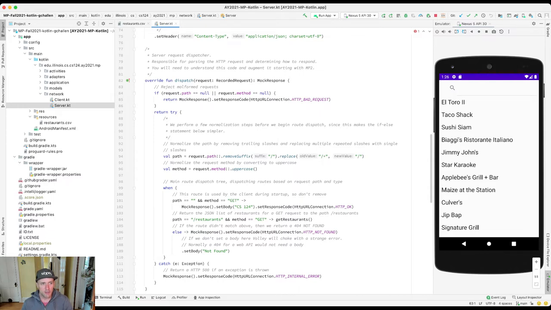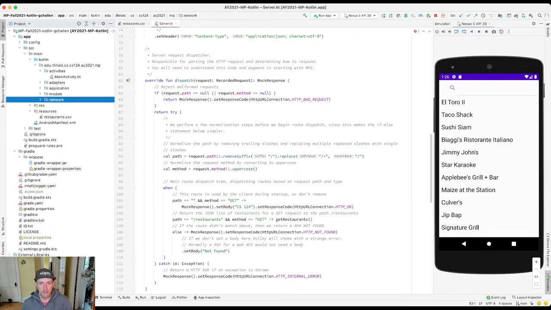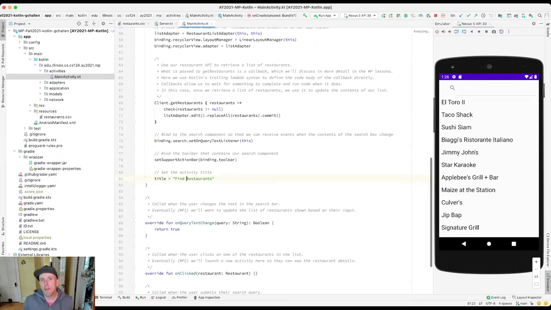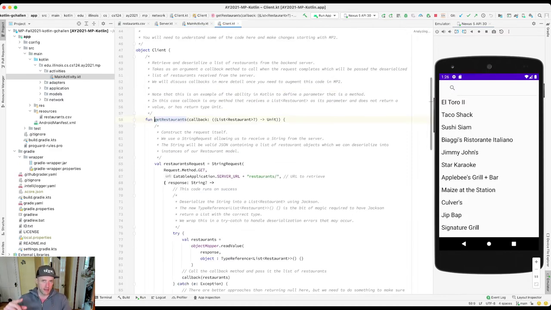So now we're going to go up into the main activity, because this must somehow be happening in the main activity, because when the main activity loads, it somehow acquires a list of restaurants. And where that's happening is right here. So when the main activity starts, it calls this method called client.getRestaurants. And again, I'm going to go ahead and double click on this and go to declaration or usages. This is a method in client.kt. And we will write some more code like this later in the project.